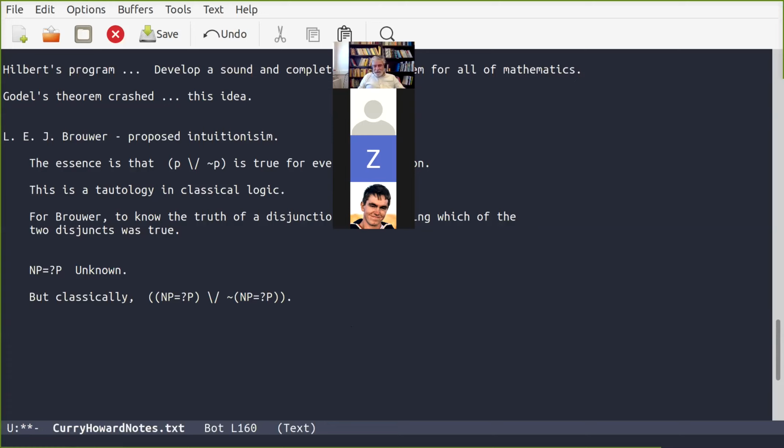I was extremely attracted to this because I find the concept that every proposition is either true or false interesting. Here's another kind of odd thing that you get classically: for every P and Q, you get P implies Q or Q implies P. This is a classically true thing also.